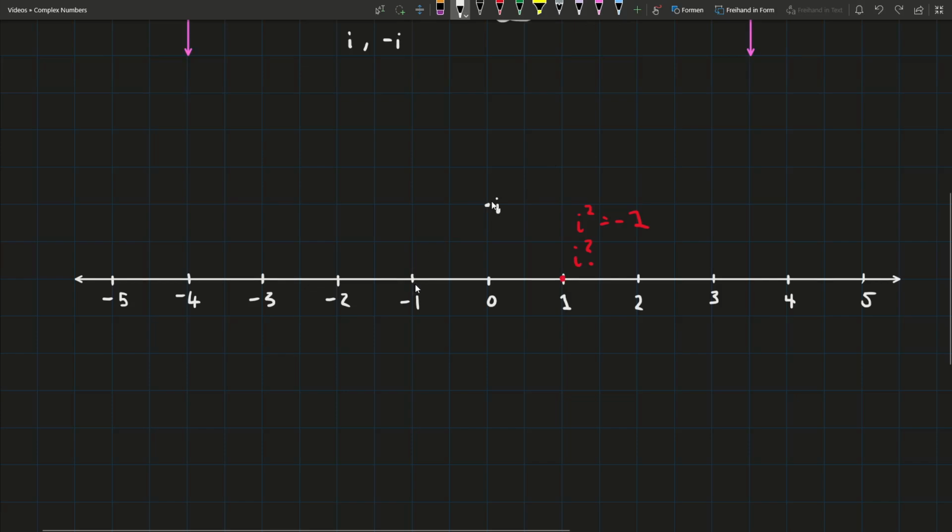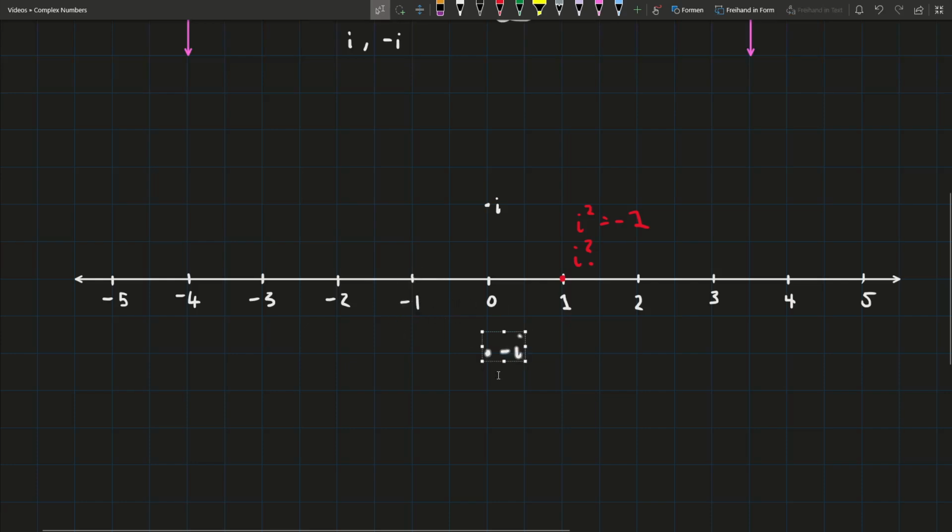Perfect. Then if we multiply by i one more time, what should happen next, logically? You should do another 90 degree rotation and end up down here at minus i. Sorry, I drew that too far down. It should be here, because they're all the same number of units. We can verify this algebraically too. If we multiply minus 1 by i, we get minus i.